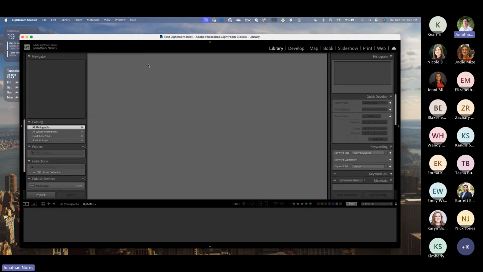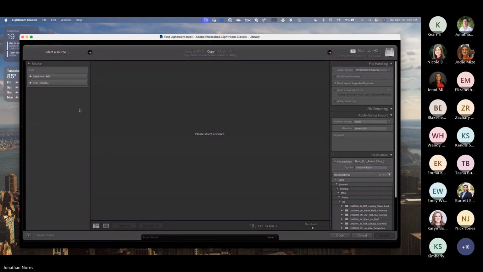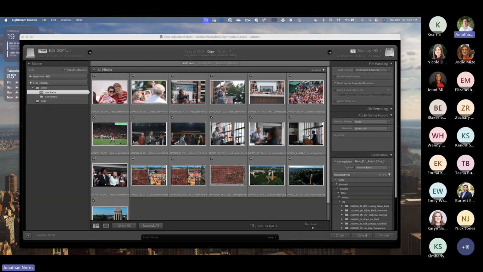Now that you have your catalog up, of course we want to bring in some photos. So I just plugged in my SD card. You'll click import, and then it'll show up on the side panel. I just pulled some photos from other shoots and put them on an SD card.